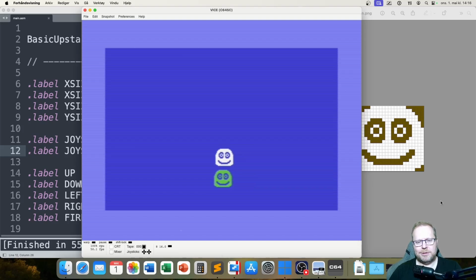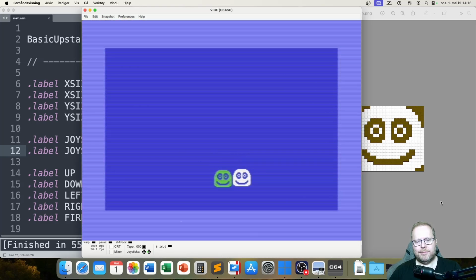I'm going to try from the top, nothing's happening. From the left there, nothing's happening. Same from the bottom. But when the right edge of my player reaches the center of this enemy, then the collision happens.